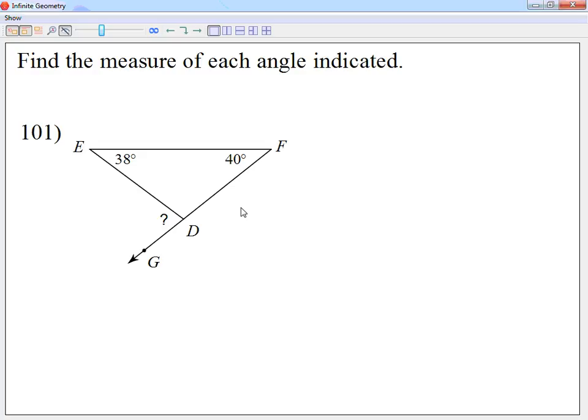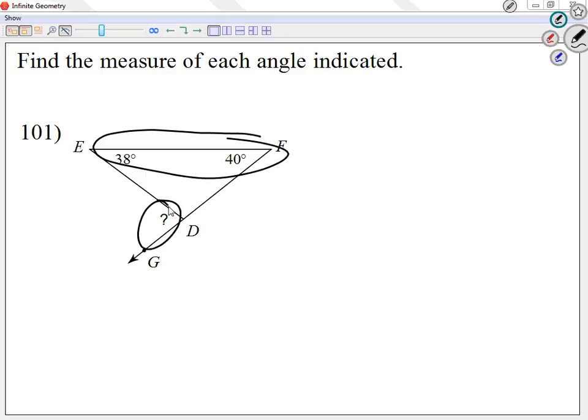All right, guys. So looking at 101, I know earlier in the packet we have a similar question, the exterior angle theorem. I see two angles on the inside, and I see one angle on the outside. I add the two on the inside, in this case 38 plus 40, and it is equal to the one on the outside. The question mark, let me call it x. So add the two angles on the inside, and it equals the one on the outside. The unknown, or the x, sometimes is outside, sometimes is inside. But once again, the two that you add are the two on the inside.